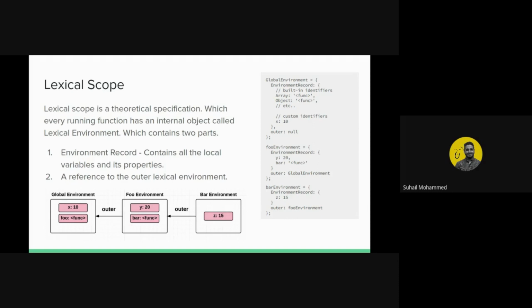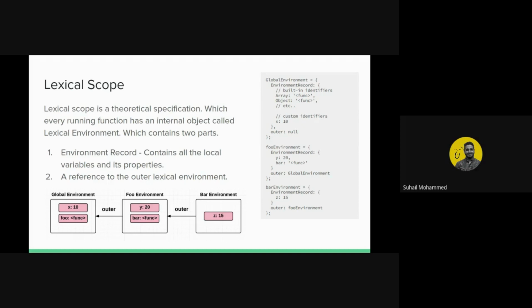Here you can see the global environment has the function foo, and the function foo has the function bar. Each environment has its environment record and the reference to the outer lexical environment. The bar environment has the property z, which holds the value 15, and also it has the outer reference to the foo environment.